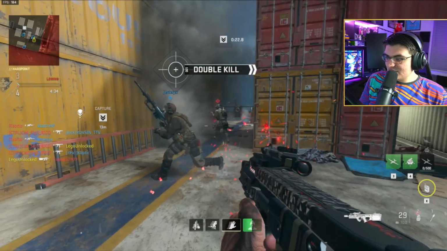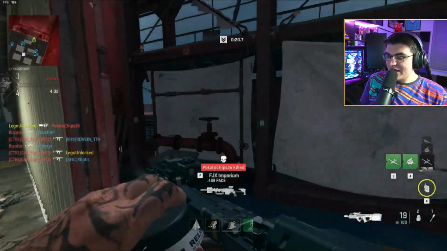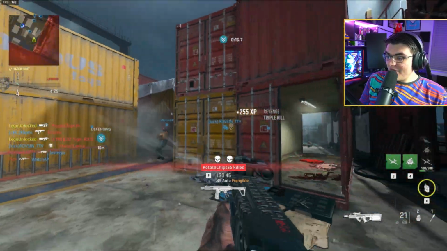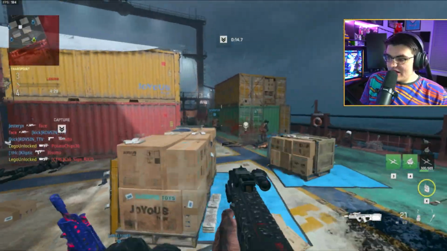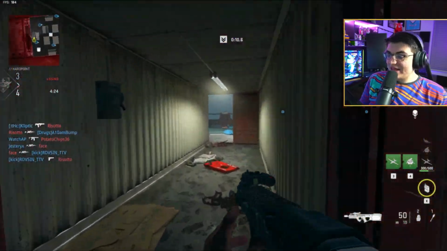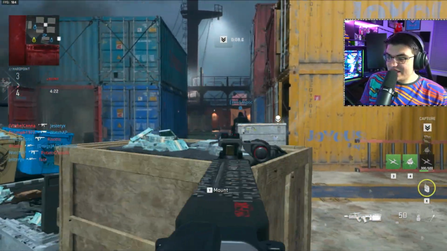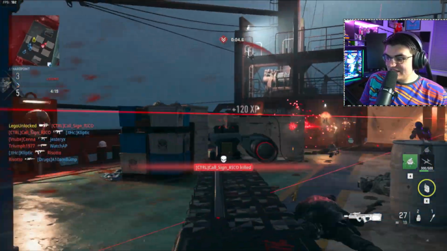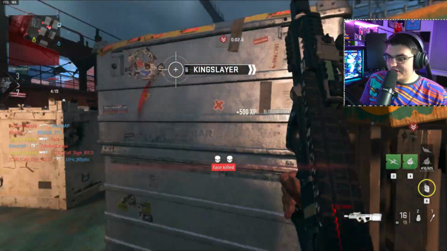The vehicle skin's basic. The operator skin's basic. For 2,400 COD points, there are way better bundles out there you can buy. I mean, yeah, the only reason I would recommend buying this is if you really, really like the way these weapons look and you really like the way the tracers look. Other than that, there's way better stuff you could get for the same money.